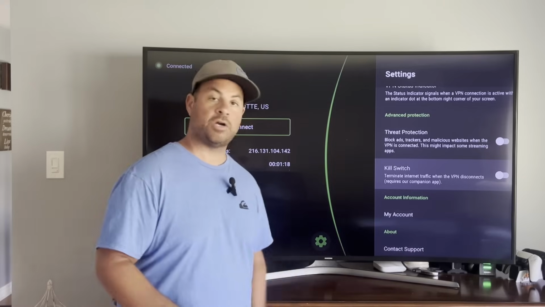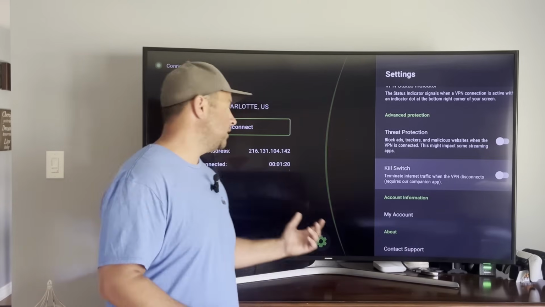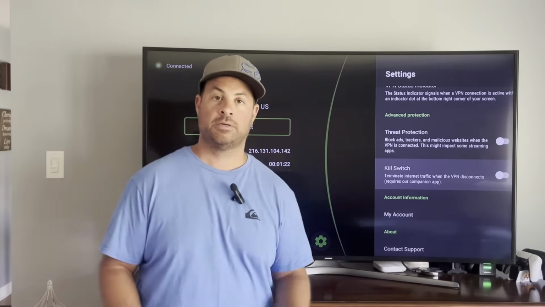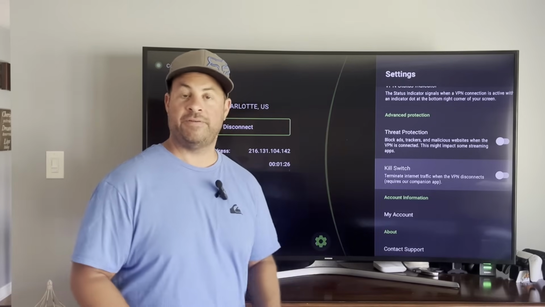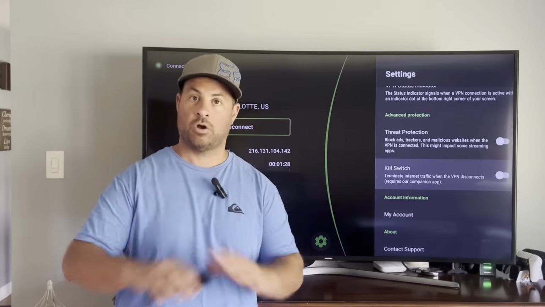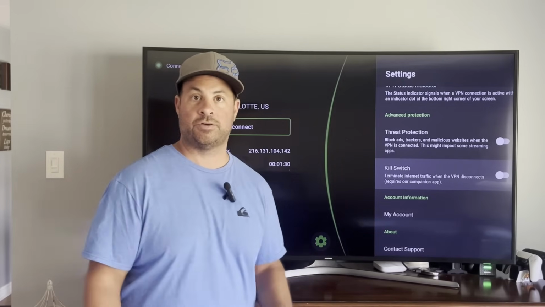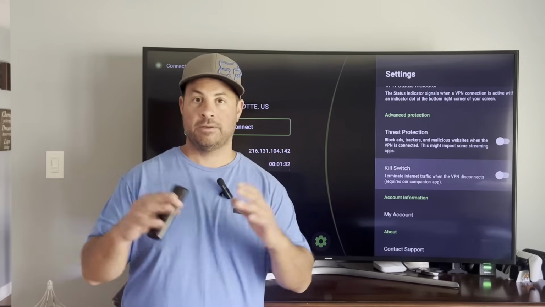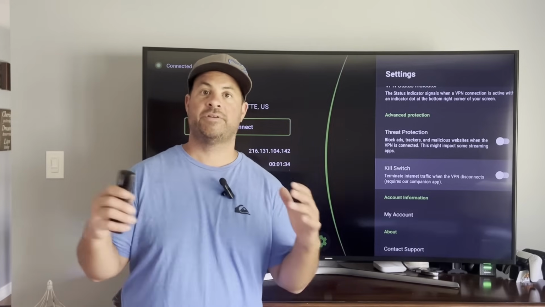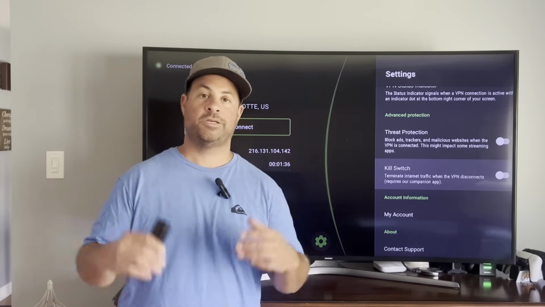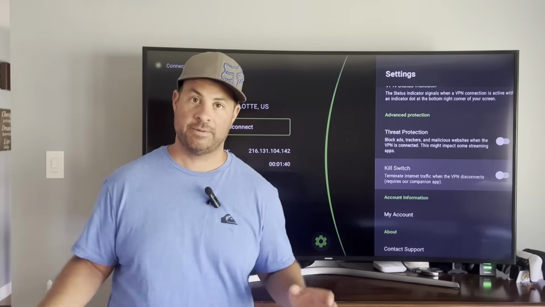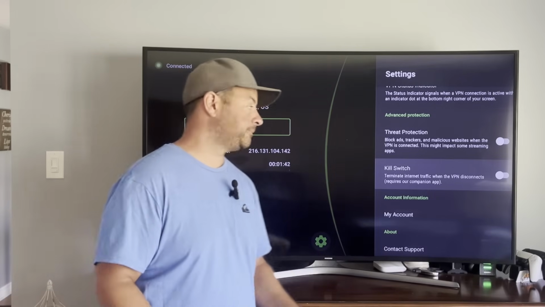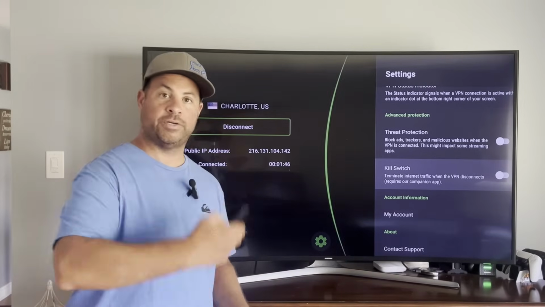There is a kill switch option, which does need a second application. What it does is make sure that if IPVanish somehow doesn't work, all internet connection to your device is turned off. So if you have a device or a PC that you want connected through the network at all times or through the VPN at all times, this will automatically turn it off. Now let's go back to the home screen.